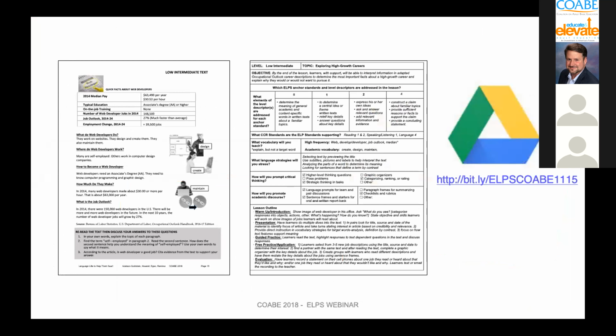That was a speed course through what we're doing, but if you go to the website, to the Google folder, you're going to see the low intermediate text and the complete lesson that I just showed you a piece of. And you'll notice that with this reading, I'm going to be working with Anchor Standard 1, because that's about constructing meaning from text. And I'm going to work with Anchor Standard 2, because that's about being able to discuss text. And then I'm going to be able to do Anchor Standard 4, because that's finding evidence from text.